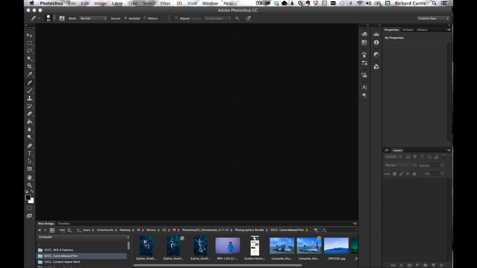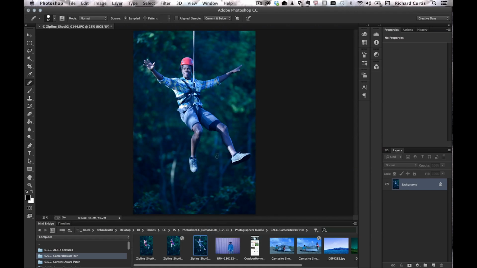So I can pick up my JPEG file, so I'm going to bring this one in here and just drop it to the screen. And you can see there, it's got a few things wrong with it. It's got a white balance problem that I need to fix, and I can do that through Camera Raw. Because if I'm using it in Photoshop, I'll have to go into levels or curves and do it manually by eye. And that's where Lightroom's got the advantage, because it knows how to deal with photographs specifically.